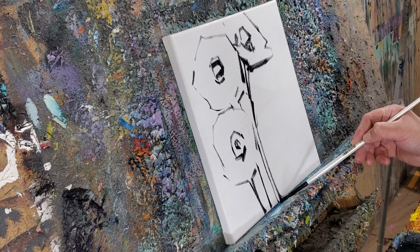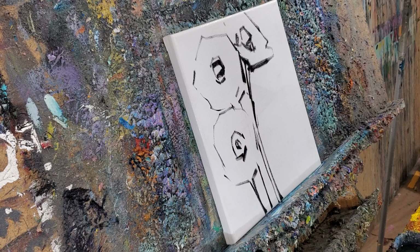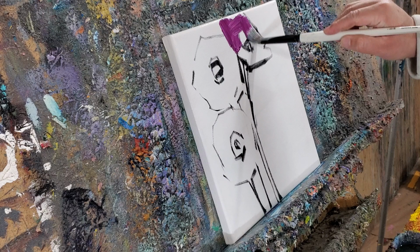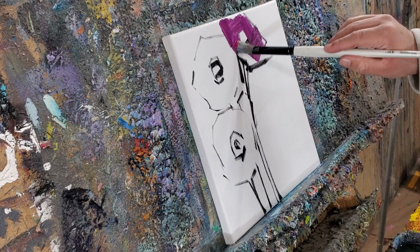And so there it is. That's the first part. The next part is filling in the blank, man. Just putting some paint in there. A little paint by numbers. Okay, so here we go. I'm gonna put some fuchsia in there. Nice, big, bold brush strokes. There we go. Some fuchsia.